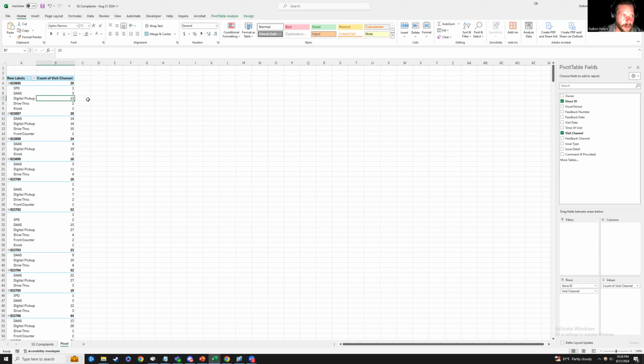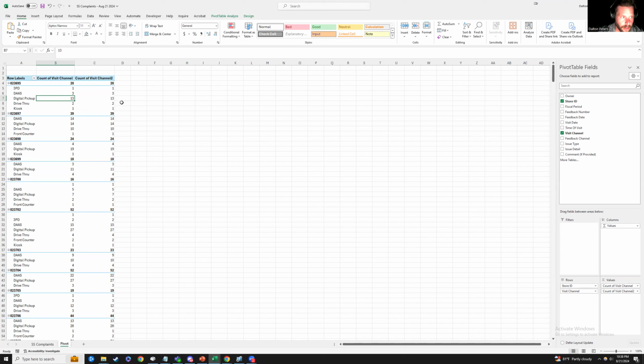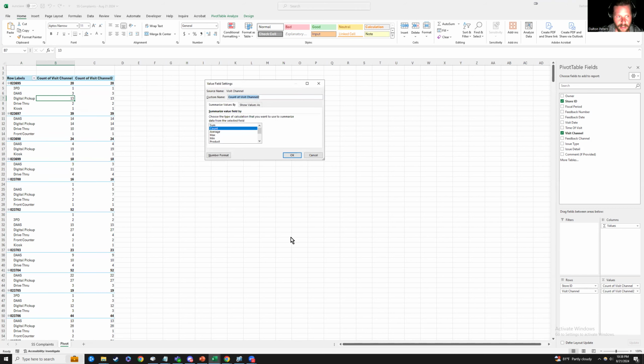Personally, I like to have percents here as opposed to just a count. Count is also useful, but we're going to add percent here. So I'm going to drag visit channel down here again. So you'll have two of the same thing here, right? And then the second one, I'm going to click and go to value field settings. This is where you can modify how this is displayed.